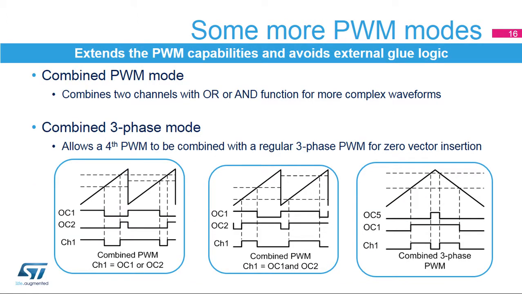This slide presents the combined PWM modes. This mode allows a logic combination of two PWM signals to be generated by adjacent channels, Output Compare 1 and 2 or Output Compare 3 and 4. The PWMs can be OR'd or ANDed to create complex waveforms, typically allowing two periodic pulses generated with any pulse width and any phase relationship value. The combined three-phase mode specifically targets three-phase motor control applications. In this case, channel 5 of the timer can be combined with any of channels 1, 2, and 3 to insert a low state in the middle of a centered pattern PWM signal. This mode greatly simplifies the implementation of low-cost current sensing techniques for three-phase motor control using a technique referred to as zero-vector insertion.